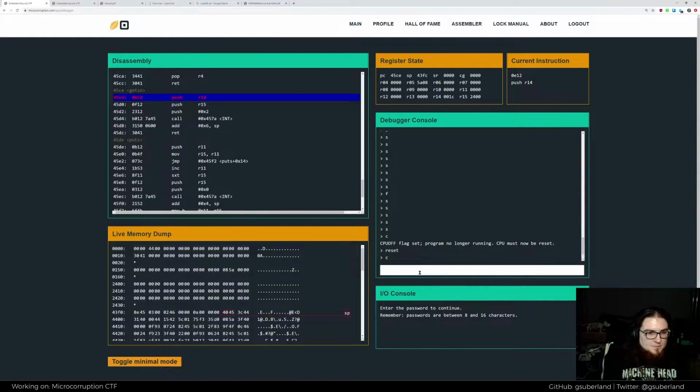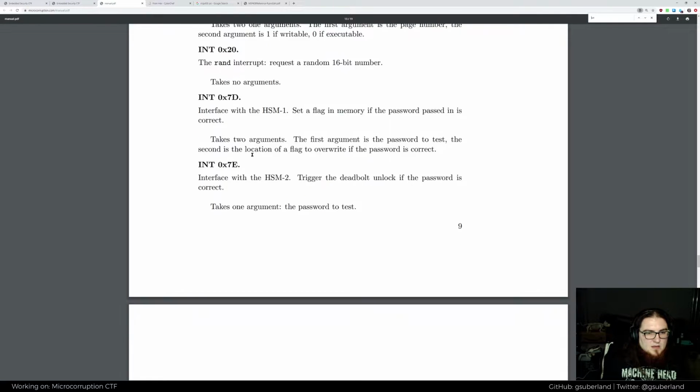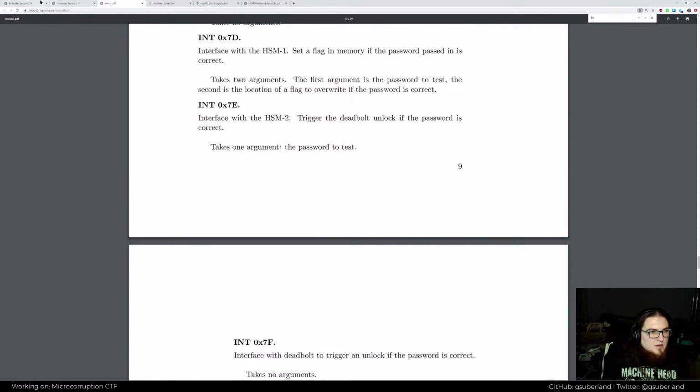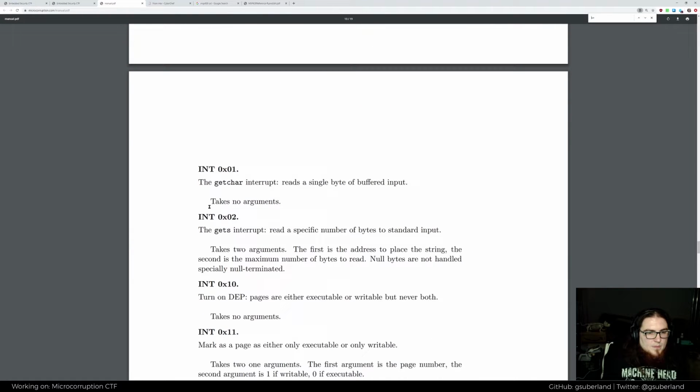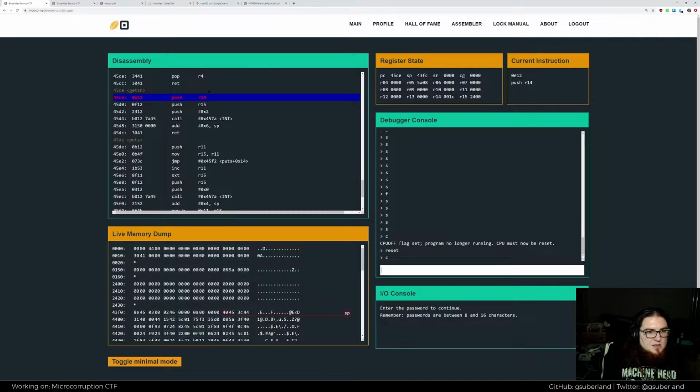Right. So R14 goes on the stack. That's interesting. So let's get SN. What's the implementation of that in here? Oh, sorry, not get SN. The interrupt. Interrupt 2. Read a specific number of bytes.